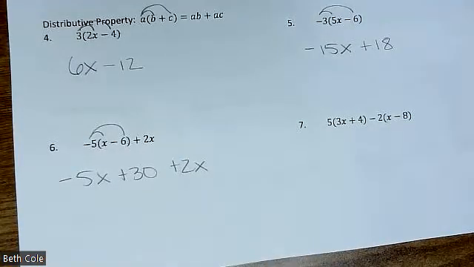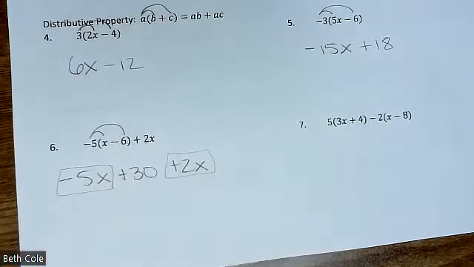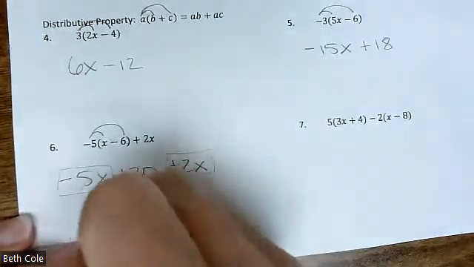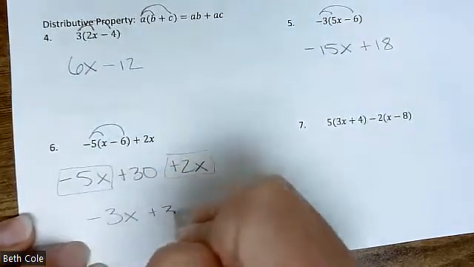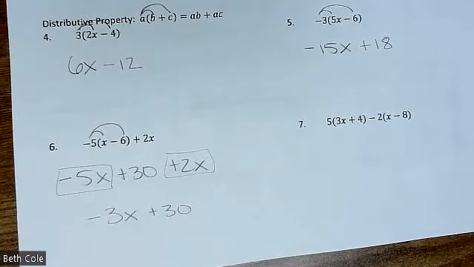Now there's another step, because 2 of those will go together. Which two are going to combine? Good, now it's going to be negative. You have negative 5 plus 2. So good, negative 3x, and then the plus 30 is just there. So this is your final answer. Again, if the negatives bother you, you'll always have access to a calculator. I just like the computers put away while I'm teaching.